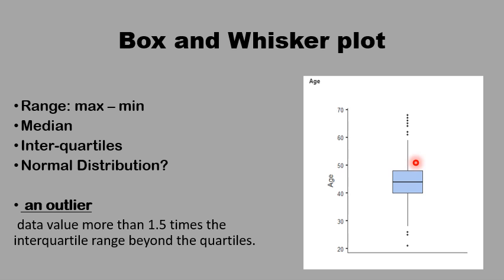The whiskers may extend 1.5 times the interquartile range. The interquartile range would contain 50% of the patients. So you can extend the whisker 1.5 times that range in one direction or the other. But any value outside this will be marked as an outlier. You could see there are a few outliers below a certain age here and more outliers above that age group there. So that's the Box and Whisker.